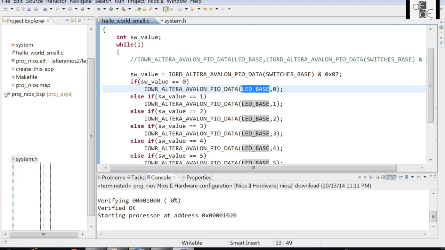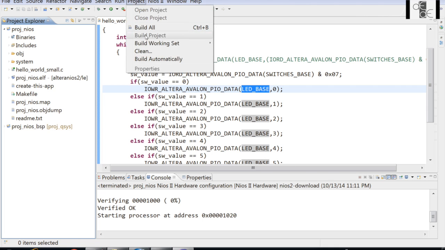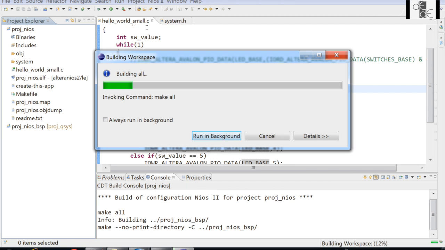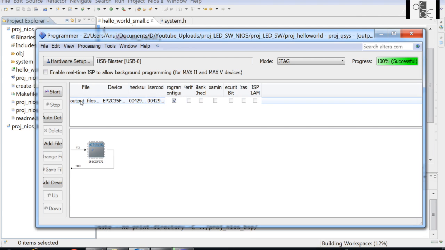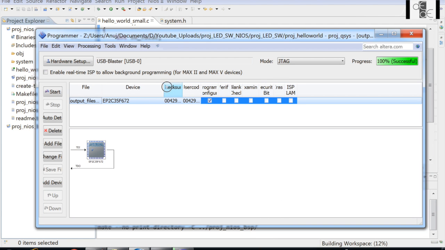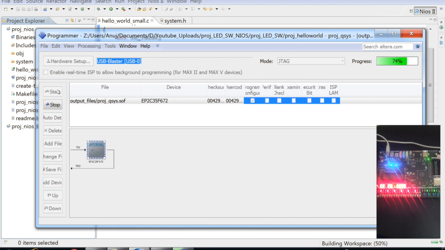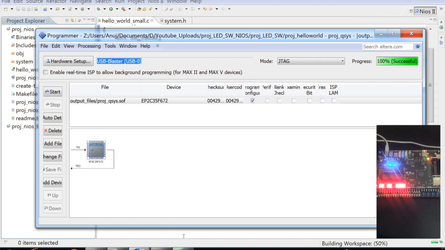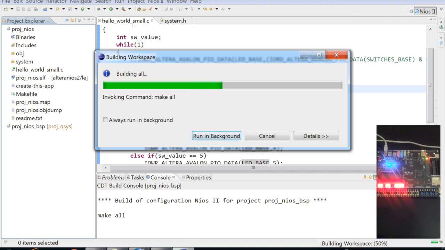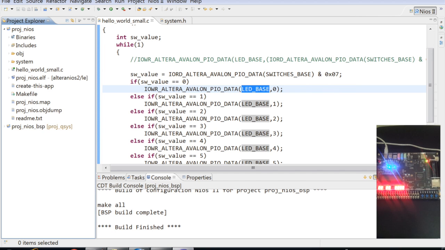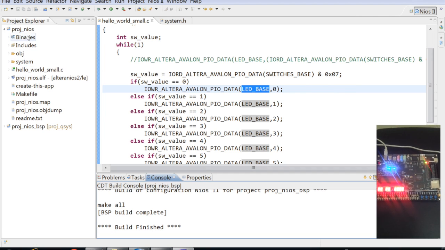Let's run this project. We'll first build it. By the time, we'll load the .sof, so this is the .sof file. Okay, so the SOF is loaded. The project is successfully built.